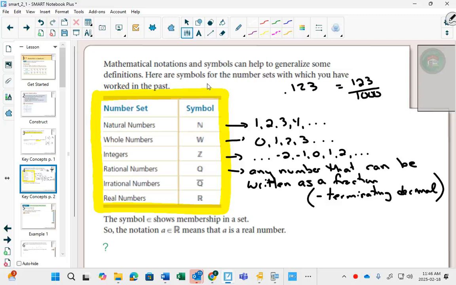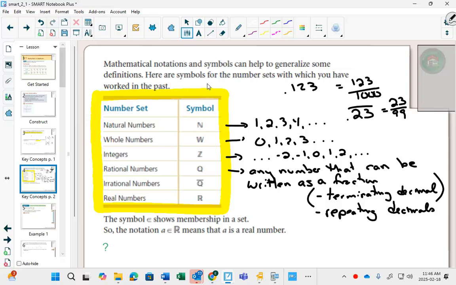This is also true for repeating decimals. So if I had 0.23 repeated, does anybody remember or know how to change a repeating decimal to a fraction? 0.23 repeated is... Oh wait, isn't it like over 9 or something? Close. 23 over 99. So however many numbers there are is how many 9s you would need on the bottom.